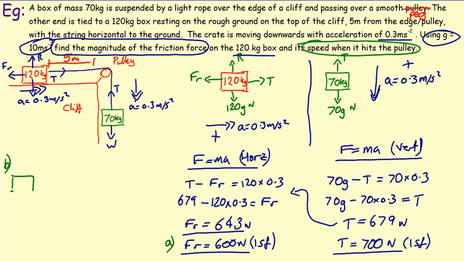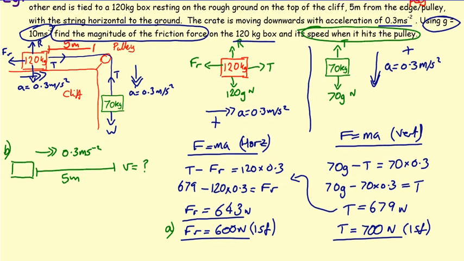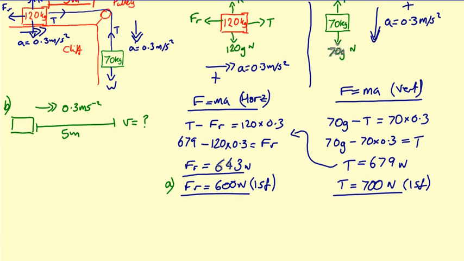We've got this object here. We know its acceleration. We now know the frictional forces, but they won't matter anymore. We just know that it's accelerating in this direction at 0.3 meters per second squared. It's got a distance of 5 meters to travel, and we're interested in the velocity or speed at the end. So here we're not talking about forces anymore. We're interested in speed, so we're going to be looking at the constant acceleration formula.